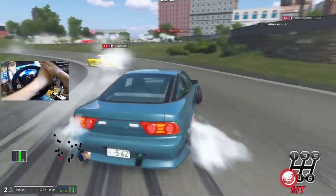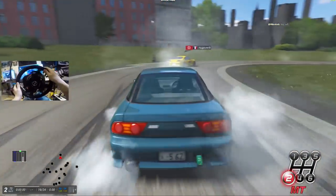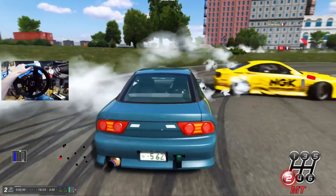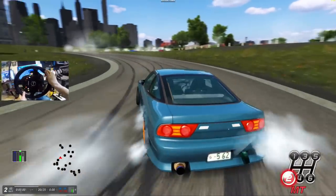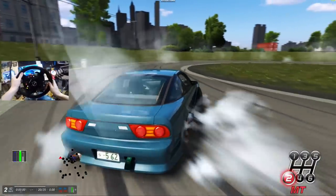There we go. I do like these orange wheels on this thing though. This little 180 is kicking. Ooh, just missed him on that. Just missed. I did see C Toretto's name on the server. Which it might be his server. Is it his server? If it is, huge thank you, C Toretto.